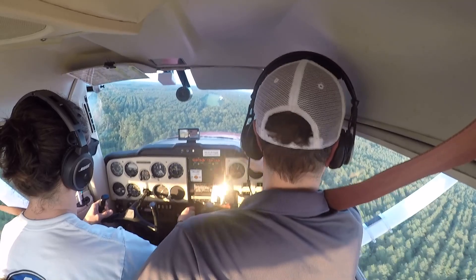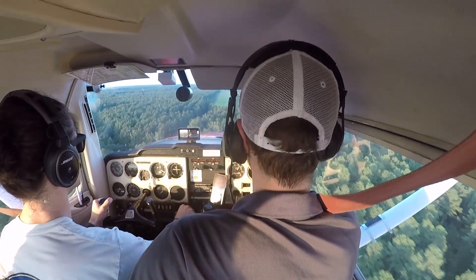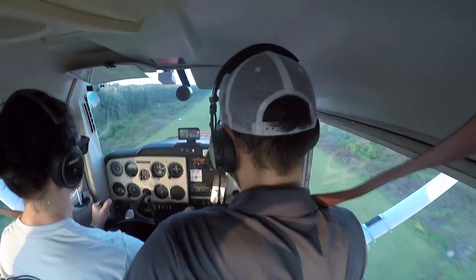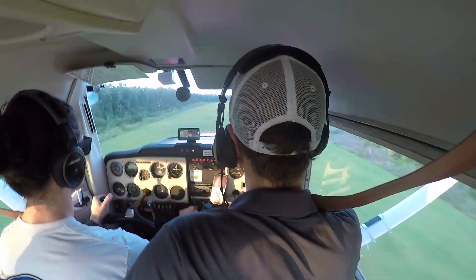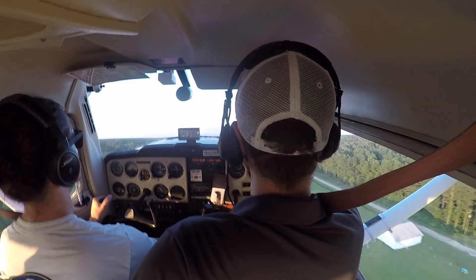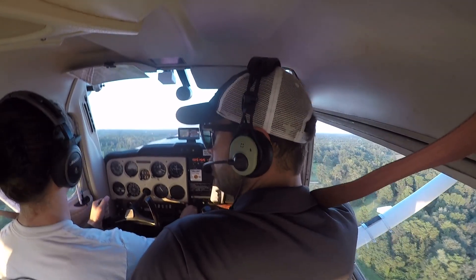Holly Hill traffic, Cessna 1-7-0-4-8 on final for low pass, runway 040. Copy, it's in. Pitch is set. And on the birds — this is f***ing awesome. All right, full throttle. Let's catch up. Get away from those trees. Holly Hill traffic, Cessna 1-7-0-4-8 on the go, runway 4, Holly Hill. That's fun — I'm ripping down there. So that was pretty awesome. That was our high-speed low pass down the runway at Holly Hill.